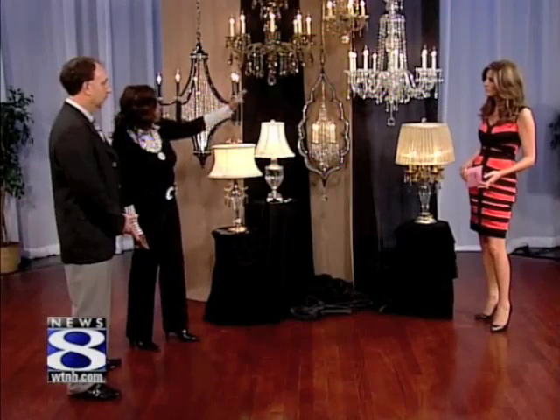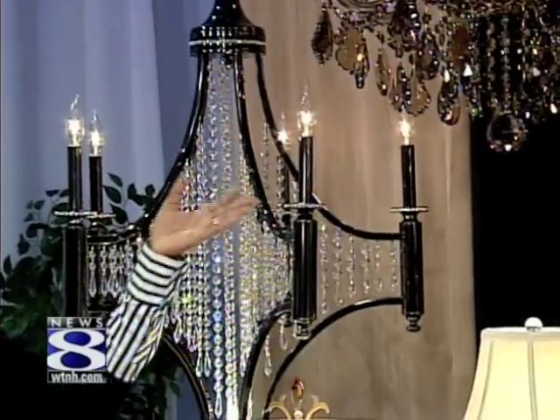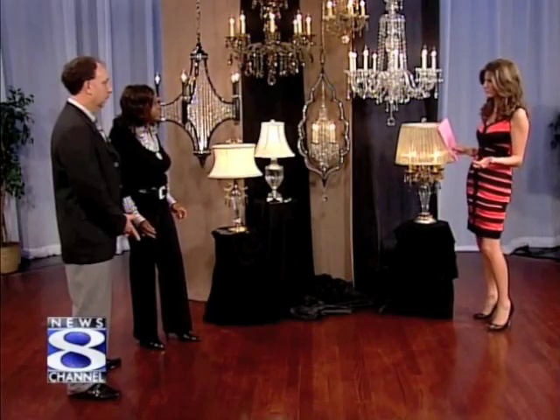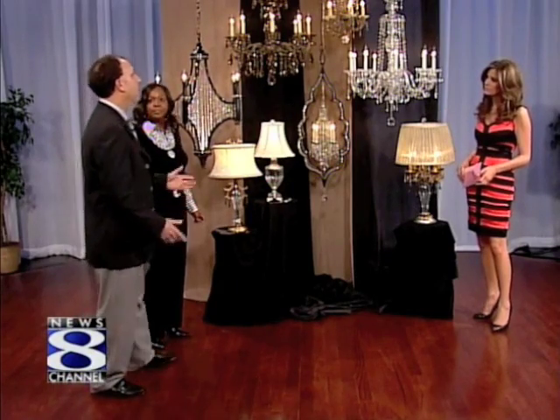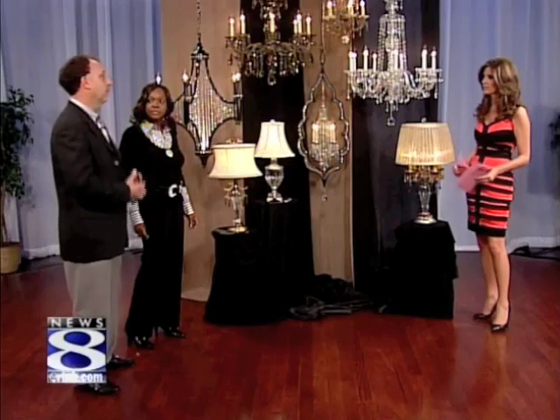Absolutely. As you can see, we have five different styles. These you can use in the foyer, in the kitchen — wherever you need a crystal, it's very affordable and can be used anywhere in your home. Today, because of the use of different frames and different types of crystal, you can do almost anything. Most manufacturers today have played off with all different versions and types of crystal.